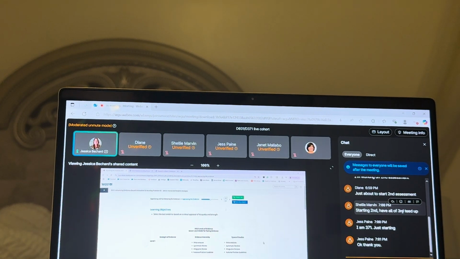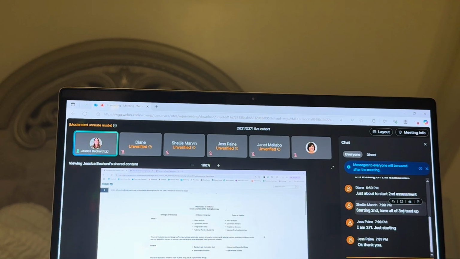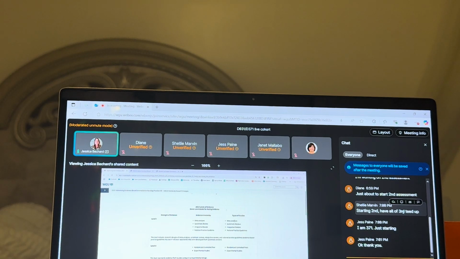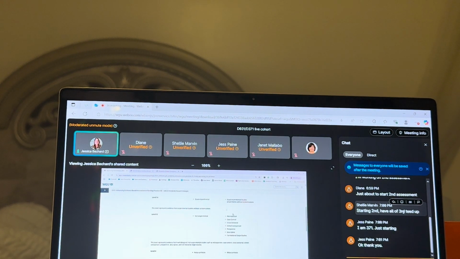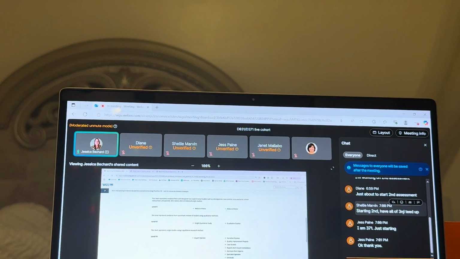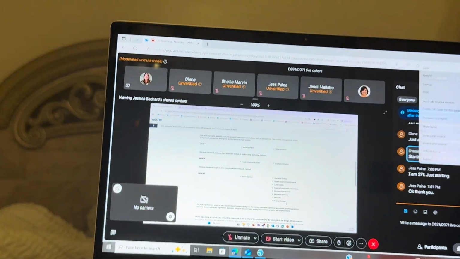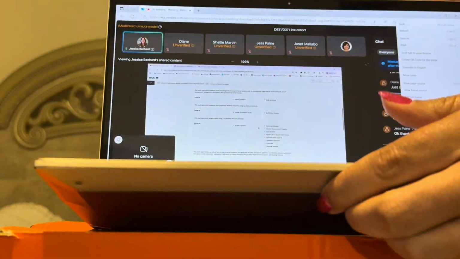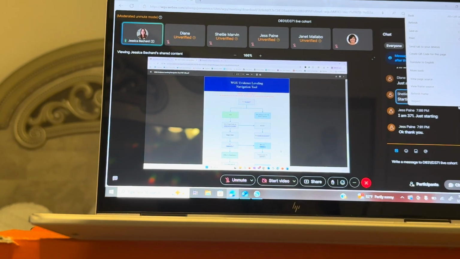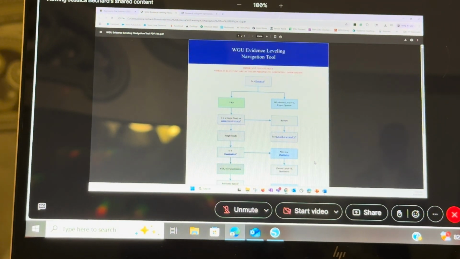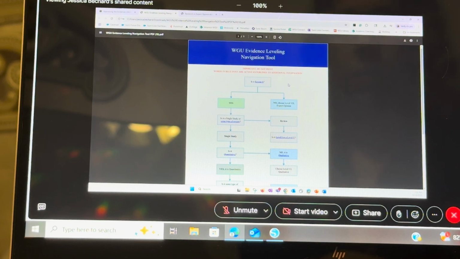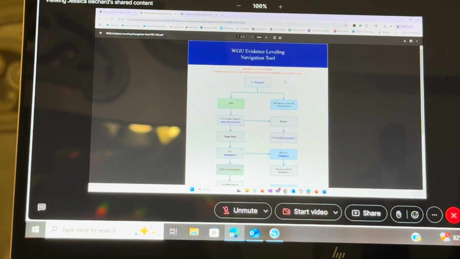So again, this is on page 28 in your course of study, but as you see, our levels of evidence model doesn't really tell us much, right? It gives us the strength of evidence, what level it's going to be, in Roman numerals, and it gives us our evidence hierarchy, and it might give you a type of study. Specifically, our level 4s are non-experimental, and there are different types of non-experimental studies, along with different types of level 7 expert opinions. But this really doesn't tell us much, right? So what you have to do is use the navigation tool, because it's going to give you a lot more information within this flowchart to be able to look at your specific article to determine what the strength and hierarchy is, okay?